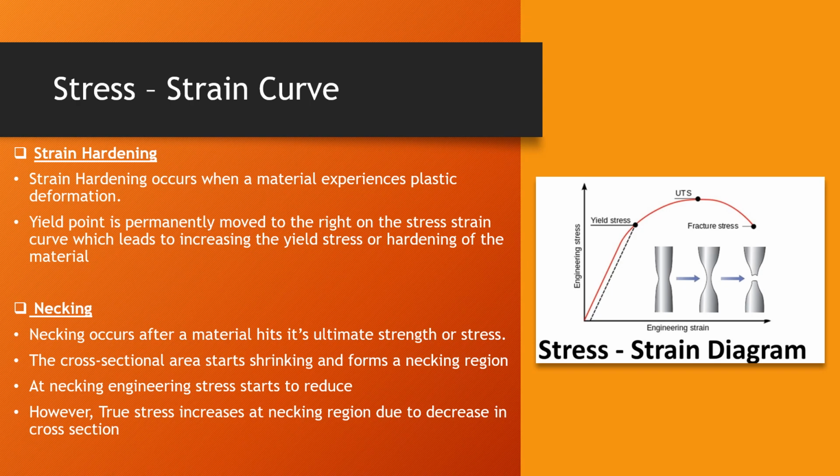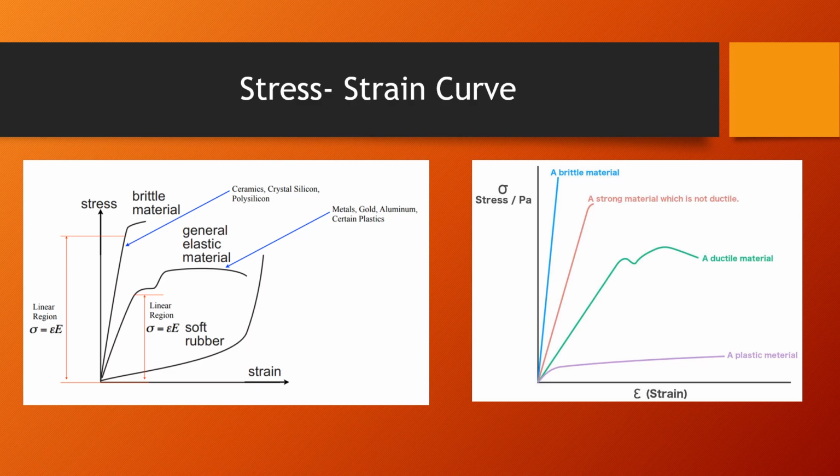However, in the case of the true stress and strain curve, stress is measured as a function of the actual area instead of the original area. So as your cross-sectional area reduces due to necking, your stress would also increase. So on a true stress and strain diagram, you see increasing stress with strain. Now, what are the key points on a stress and strain curve that you should be looking into?